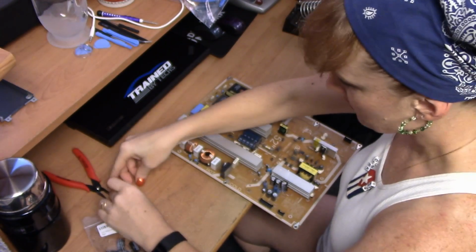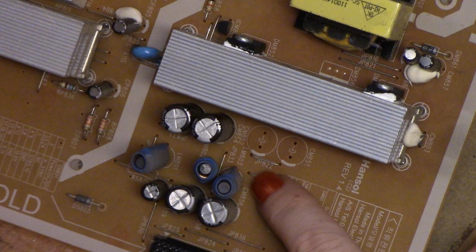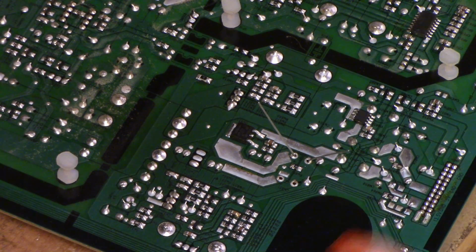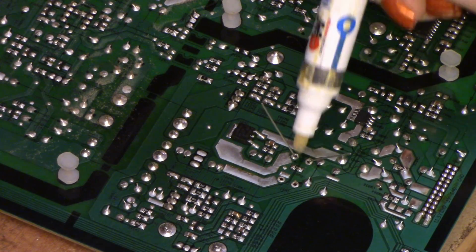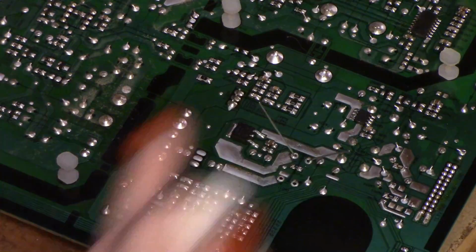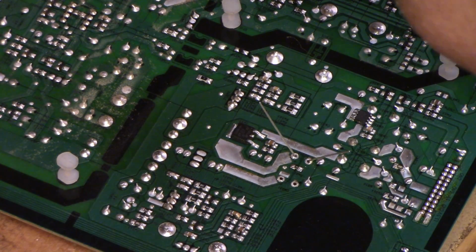Okay. And vamos comenzar. So I just got done cleaning the board here with my flux. No clean flux here. I'll have to clean afterwards. Typically, the flux is acidic, and it will continue to oxidize the board, which is no good. Do you see some discoloration there? No.